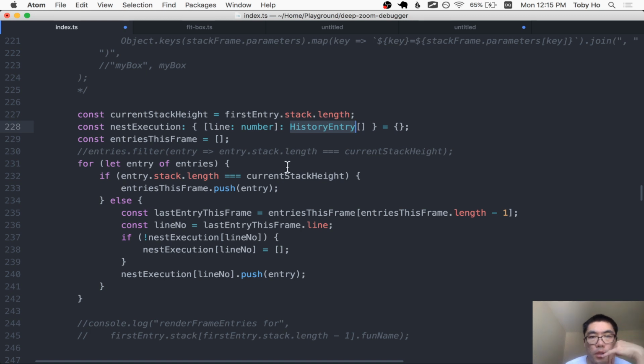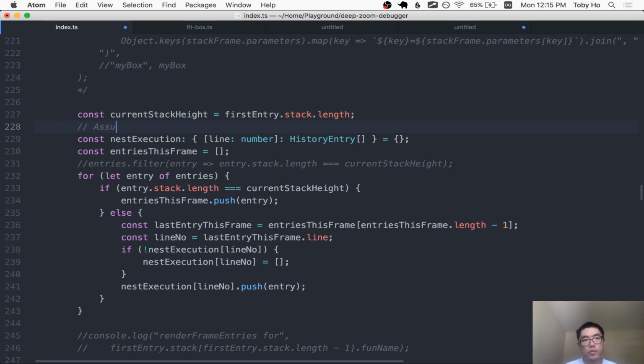I see. So on that line number you call the function. Let me just make a comment: this assumes that one line can only contain one function call currently, which is not a good assumption in general, but we made that assumption to make things easier for us.